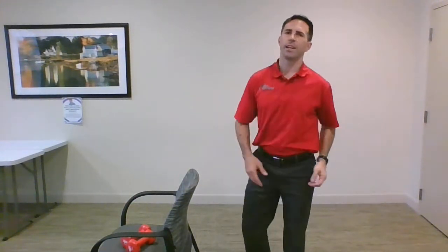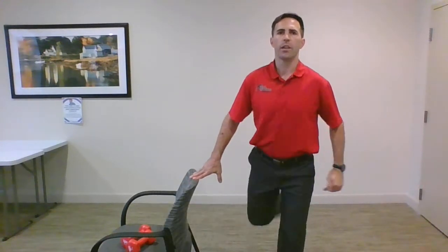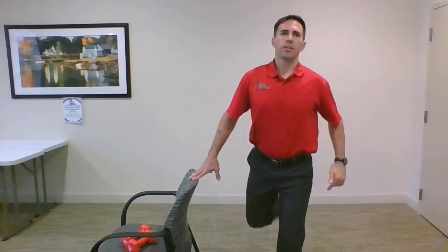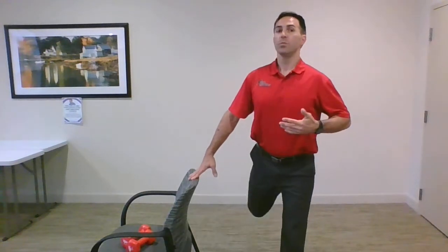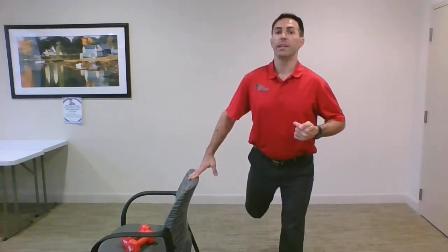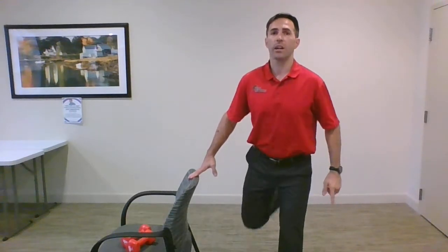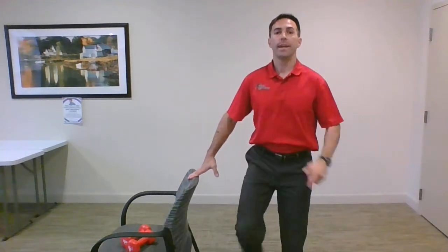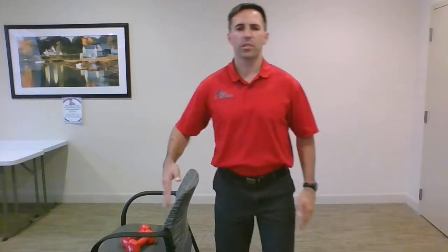Let's get that other leg. Ready. Set. Pull it back. Kick it forward. 2, 3, 4. Breathe, we're breathing. Good posture, stand up tall. Straighten, bend it, straighten it. Almost there. Two more. Last one. Bend and straighten, strengthening those legs.